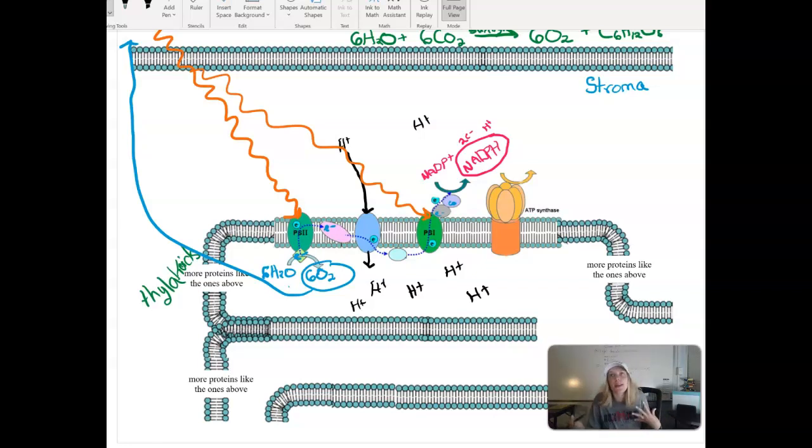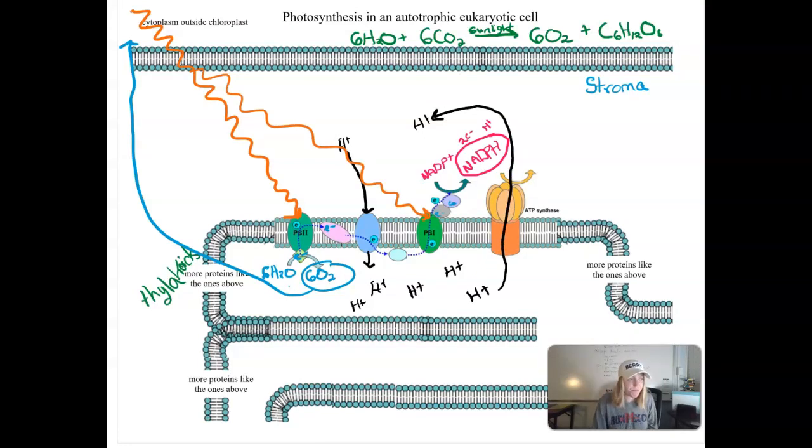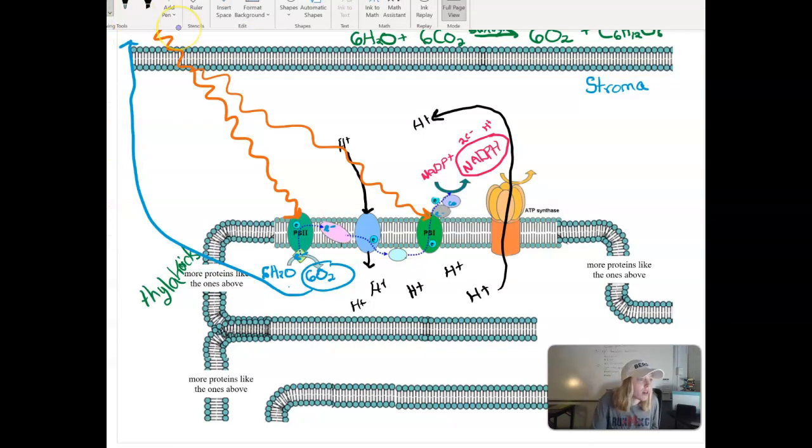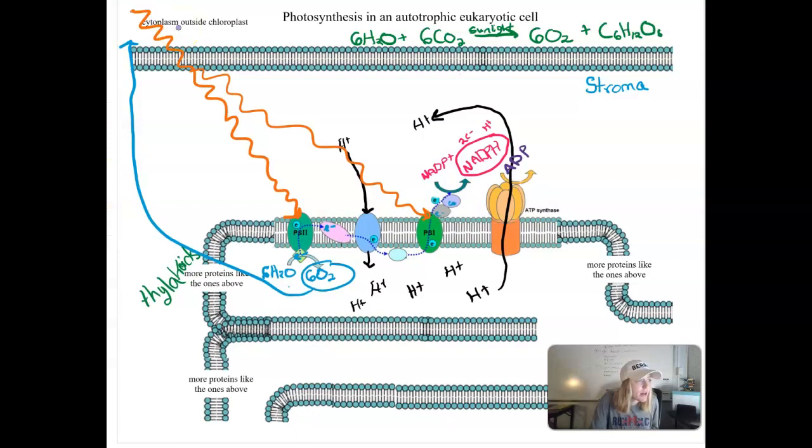If they have the ability to space out, they're going to naturally do that and go down the concentration gradient. And in this case, they do have that chance. They have the ability to pass through ATP synthase. I describe ATP synthase as like a turbine. The movement of these through the enzyme is going to allow it to have energy to reform that second phosphate bond between ADP and a third free phosphate. So here's ADP, it would have a third phosphate because ADP is diphosphate. The H+ is moving through ATP synthase like a turbine. It gives it energy to form ATP by reattaching the phosphate to ADP.